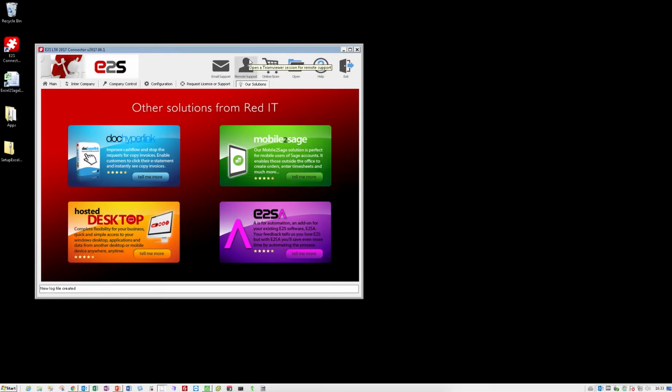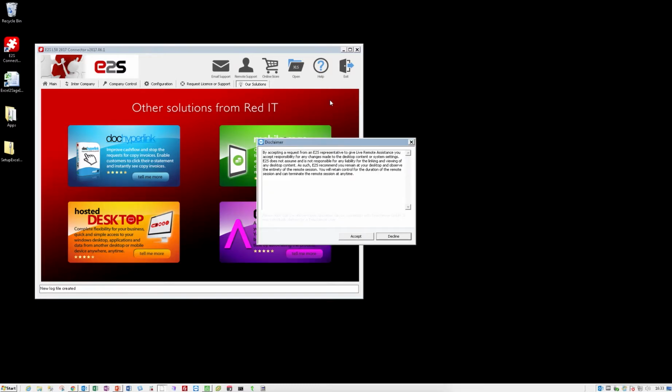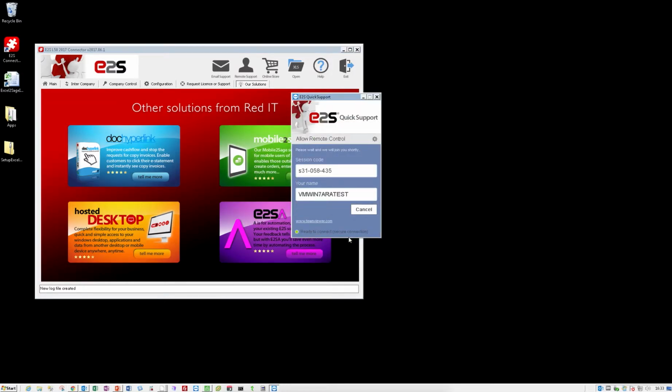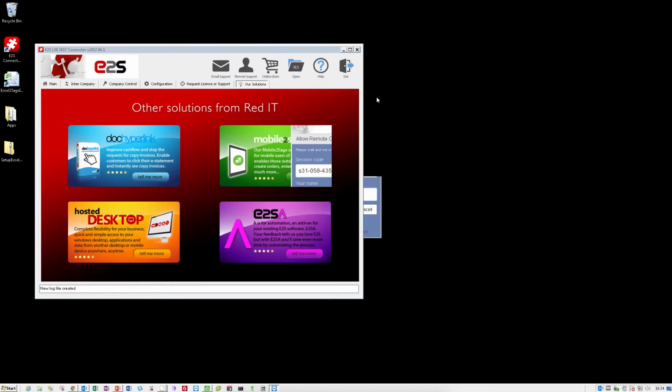Oh, one other thing here is the remote support button. That remote support button is something the support team might ask you to do, and when you click on that, it will then start a session which will then allow the support representative to look at your screen and be able to offer assistance in resolving whatever the issue is. So he will then be able to come onto that session code and then just take control of the PC for you. So let's just show you an example of the import.